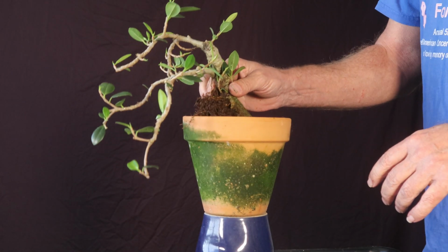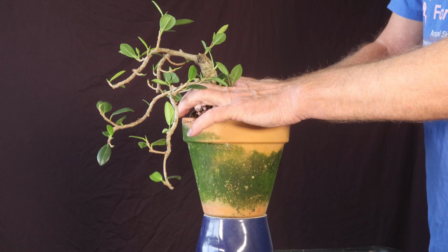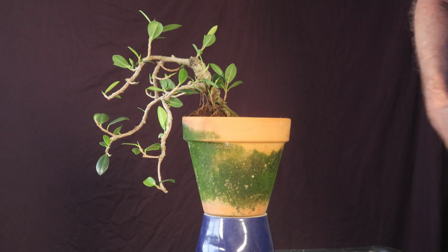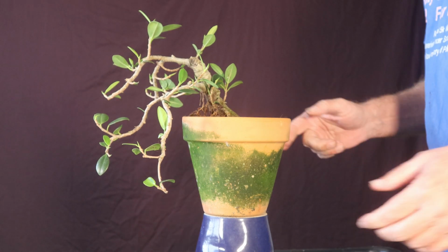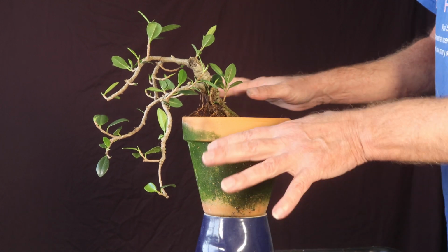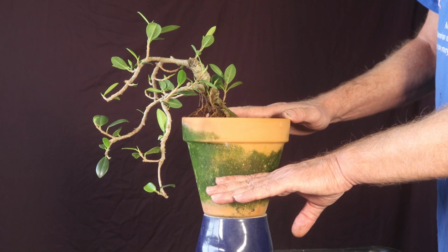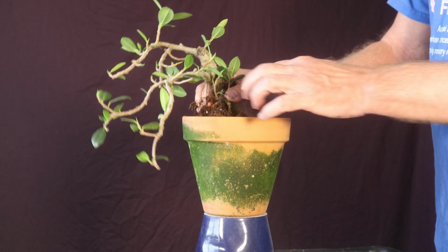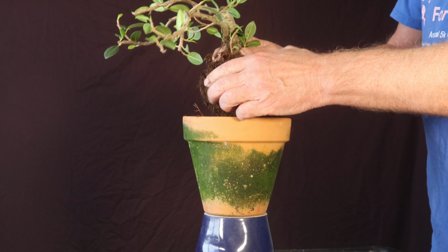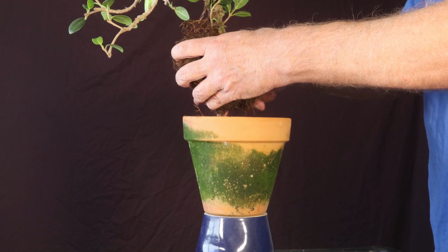Enough has spilled off there that, see, that's a little more of the angle I was looking at for the long run. And of course, these roots don't have to reach the bottom of the pot right away. They will grow, and I'm probably going to put it in something a little more shallow whenever I give it a more finished look. No tree's ever really finished, but hope you know what I mean.